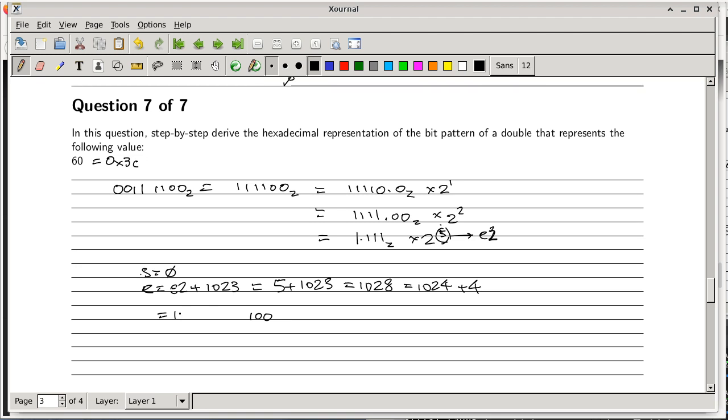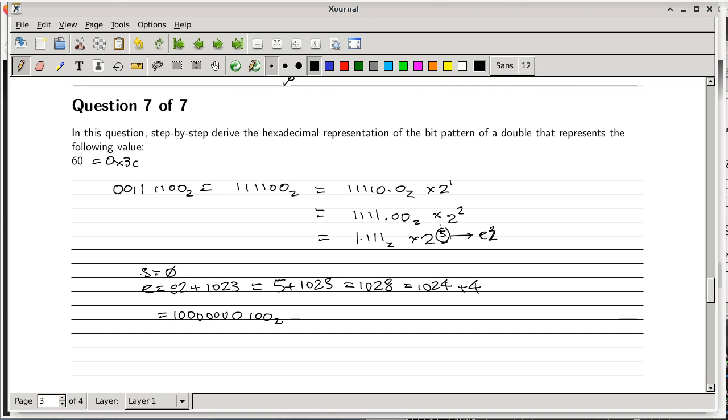So we have 1, 2, 3, 4, 5, 6, 7. There we go. And also making sure this is base 2. Is that okay? Does everybody understand the relationship between E and E2 and how we convert between those two?